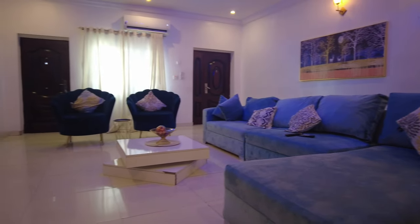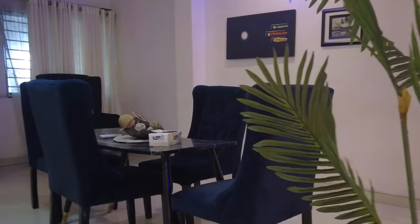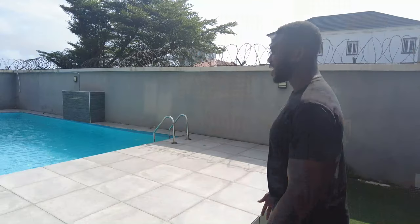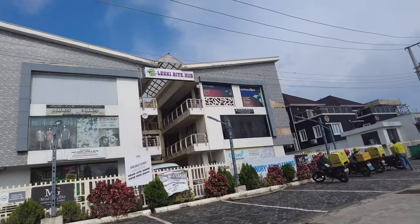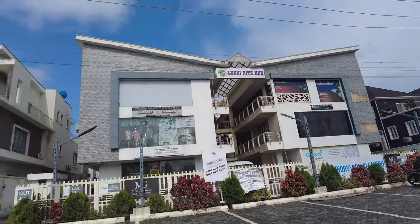But for the island area, I think that's become the norm. The only thing that makes this worth it is that it's furnished. So it has AC, it has furniture. It's actually, I think, good. And it has a pool, it has a nice outdoor ambience, parking, gated, and it's an amazing location, close to the beach, the road. So it's great, it's lovely.